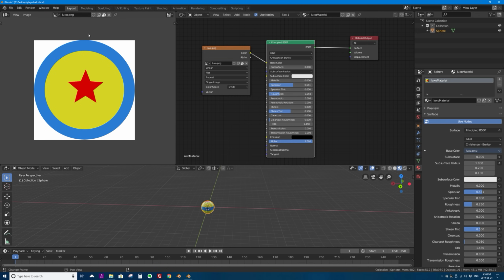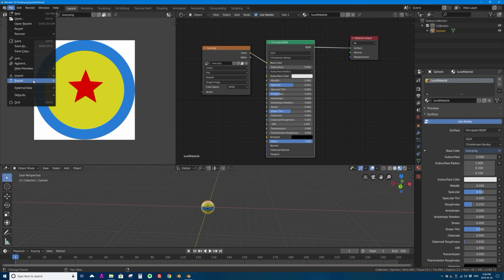So that being said, if we go up to File and Export with the ball selected, there are many export options, and the most popular kind of file that you need to export in many cases is called a Collada file. A Collada file is a .dae file, and that is the most mature out of any of these file types to get to Godot, but most people recommend that you use a different exporter. It's an add-on for Blender called the Better Collada Exporter, but we're not going to be using that.